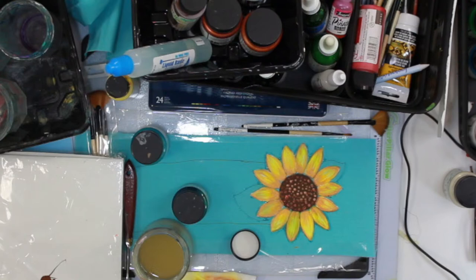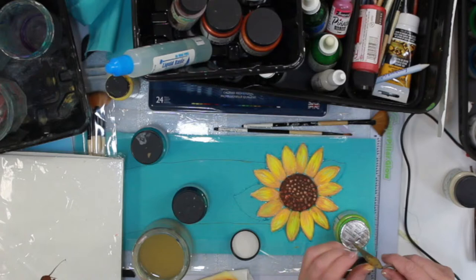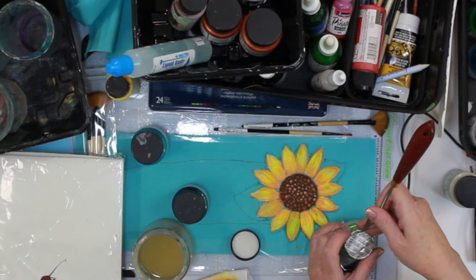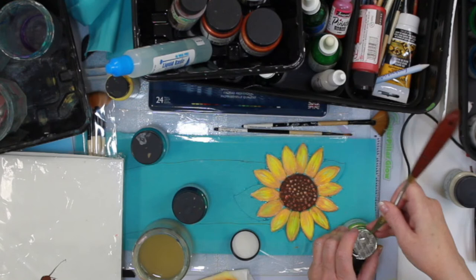Okay, where'd that palette knife go? There it is. And what's on this palette knife is some type of a permanent paint with glitter. I have no idea what I was doing with it. Probably mixing something I should not. Isn't that a pretty color?